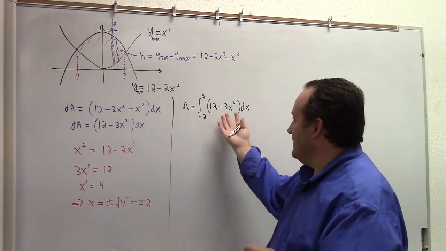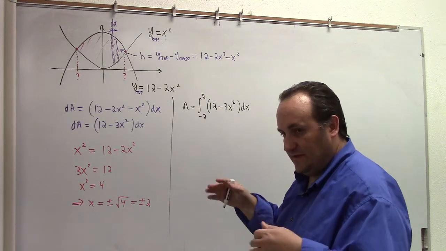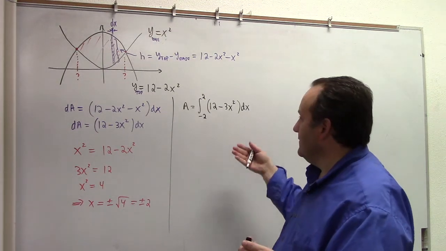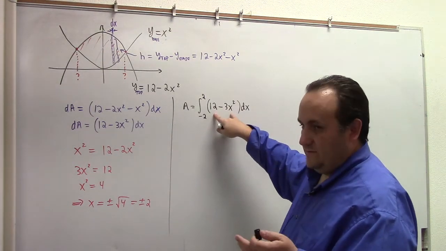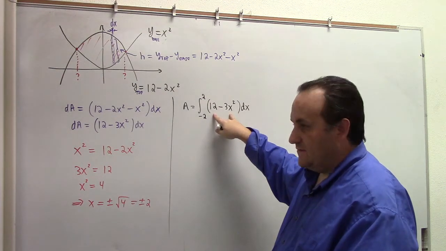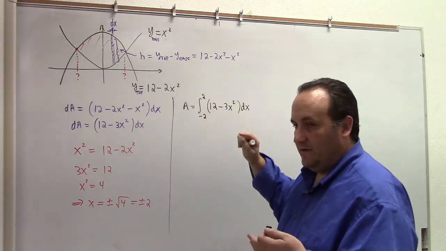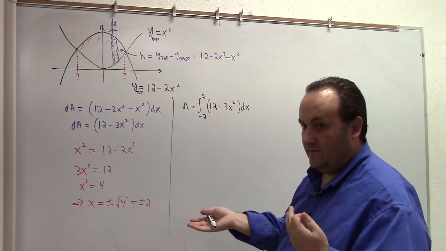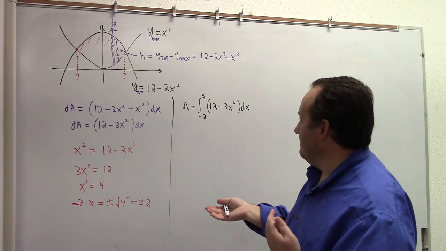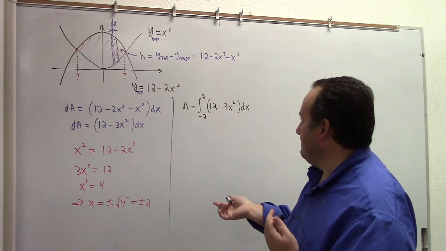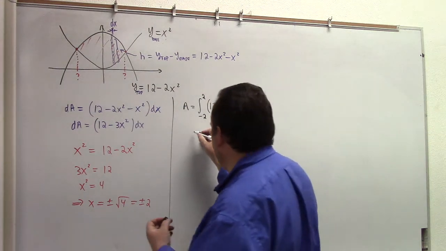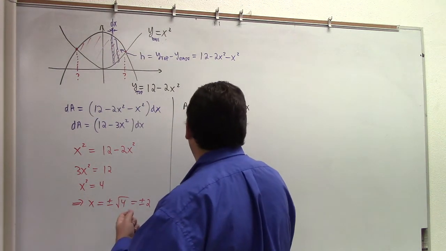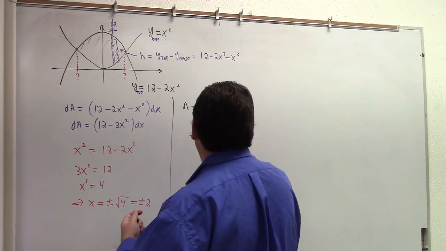But how about this? Is there anything we can do before we even integrate, just based on the symmetries of this problem? So, like, look at this. Is this an even function? Is it an odd function? Because we're integrating from minus 2 to 2, right? So if it's an odd function, it's 0. Oh, yeah, we can do from 0 to 2 times 2. Mm-hmm. Very good. So we just double the integral from 0 to 2 is the easier way to do this.